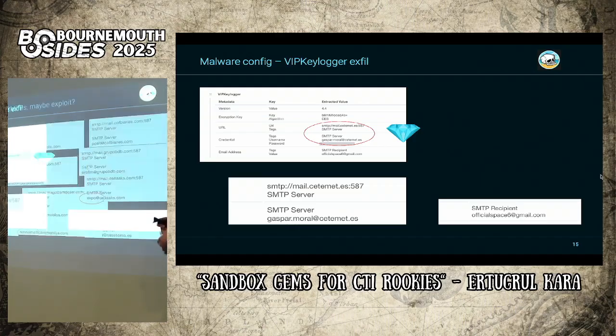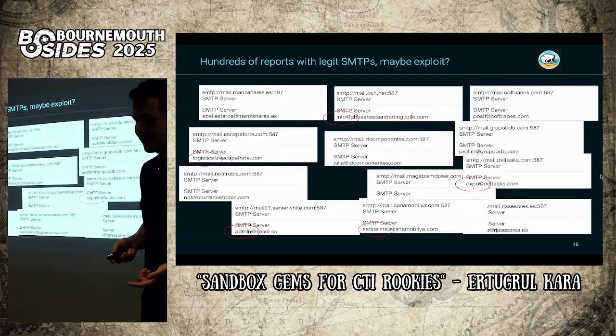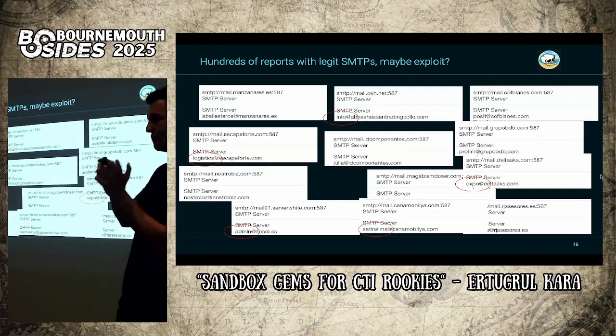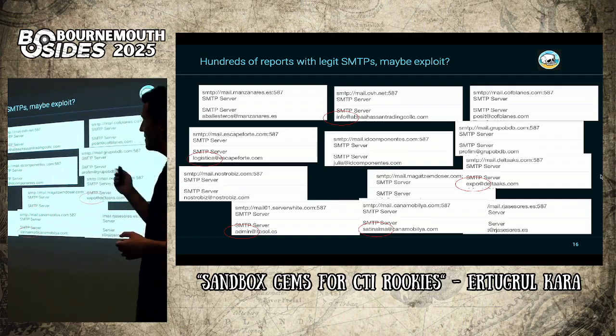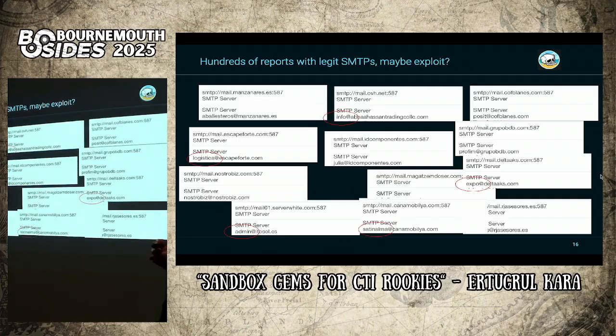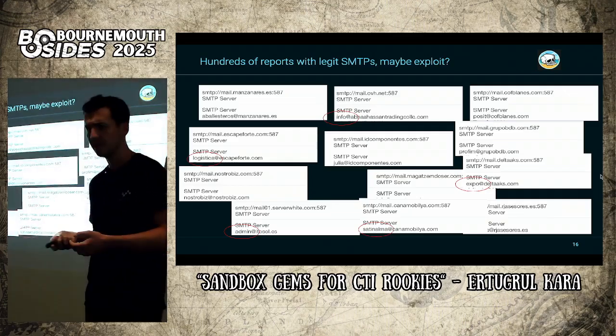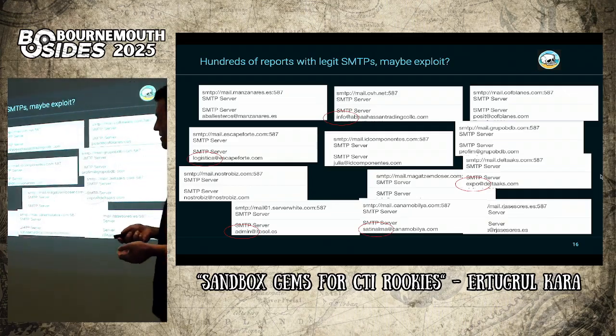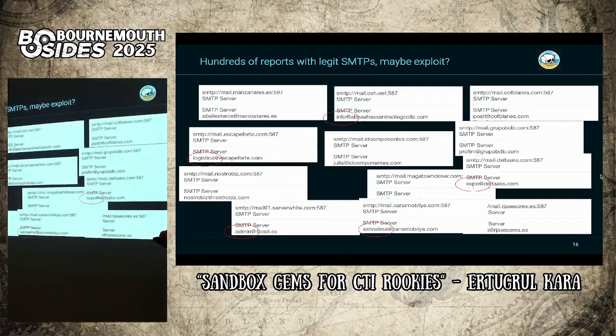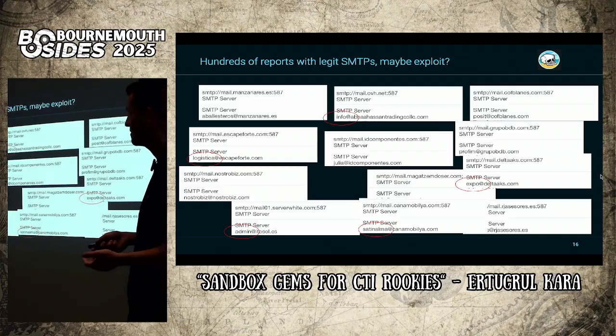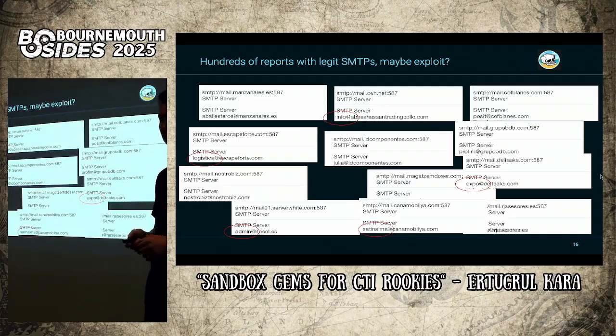And from here, actually, CTI mindset says, also based on the reports that I reviewed, I have seen this kind of pattern for VIP keylogger samples. So there are a lot of legit domains that this malware, VIP keylogger, is using. And there's a question of how the attacker managed to get all these credentials around legit mail servers. This was the question.